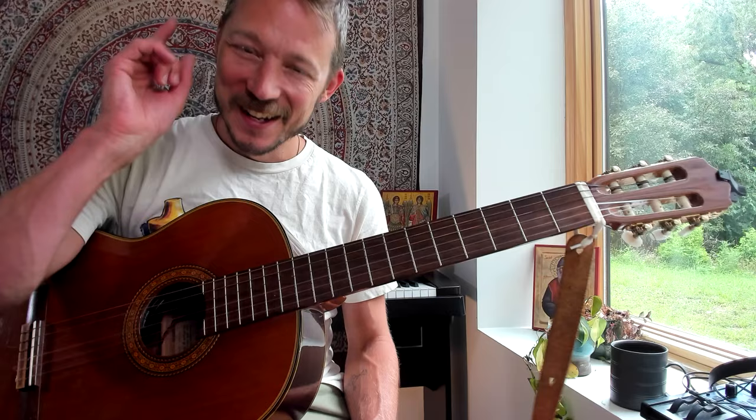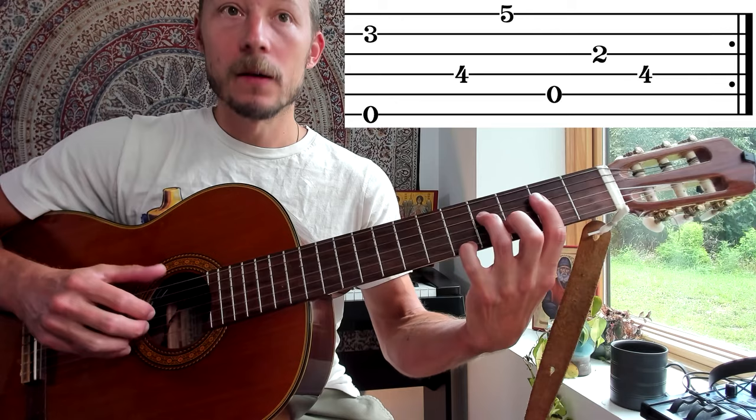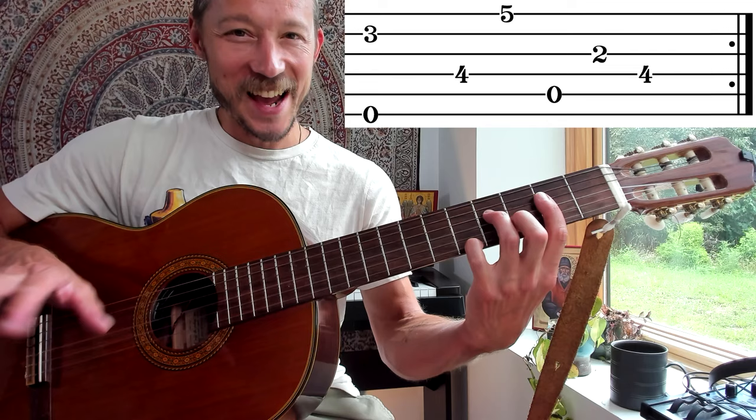Measure eight. Finally, a sparse little moment in here. We go back to the D chord. And it's just that. So it's a D chord with the pinky now, but I'm doing six and two. And a little break there, then it just goes to the thumb on four. So no fancy melody work there, just a pinch and the thumb alone.